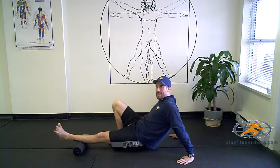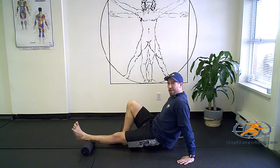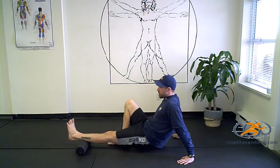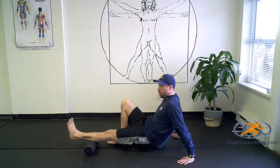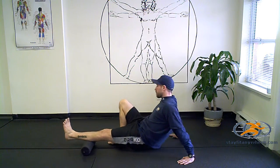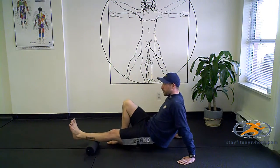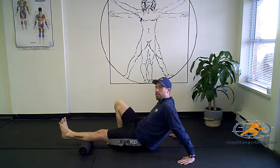You're going to probably spend about 30 seconds per segment of your body. You're not trying to really crush tissue here — you're just being very, very light. You're going to keep moving it up towards your bum. What you also want to focus on is checking to see how it feels on one side and being aware of it, so you can check and see how it feels on the other side when you do it.